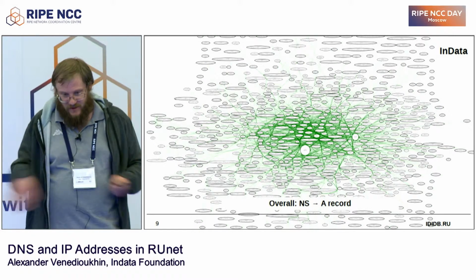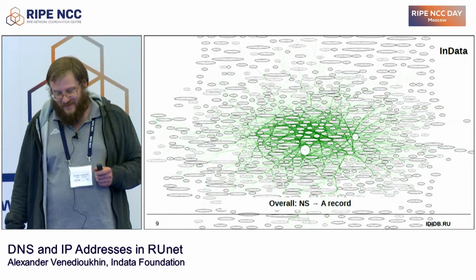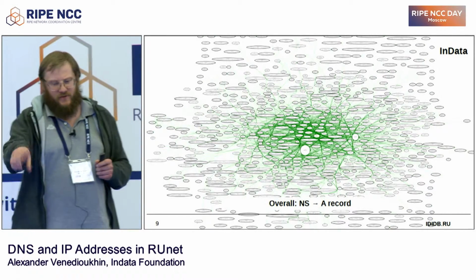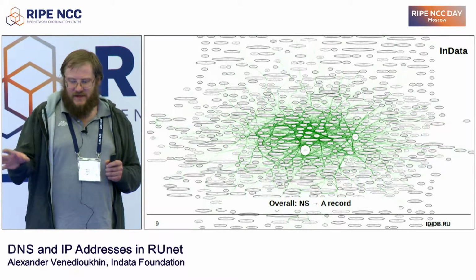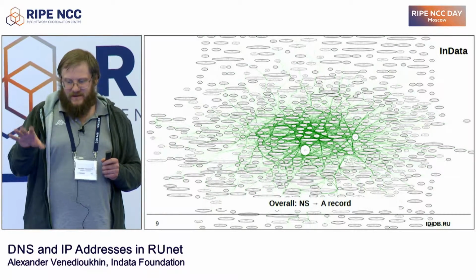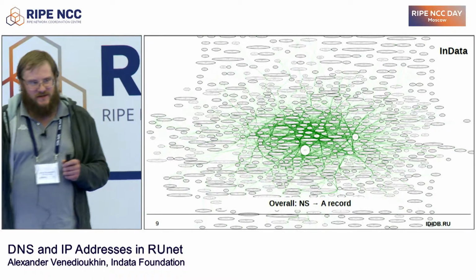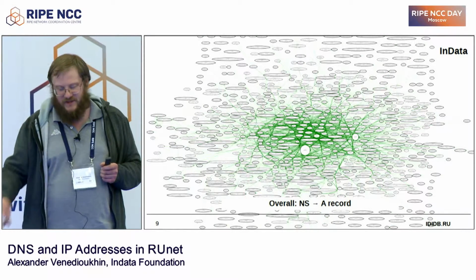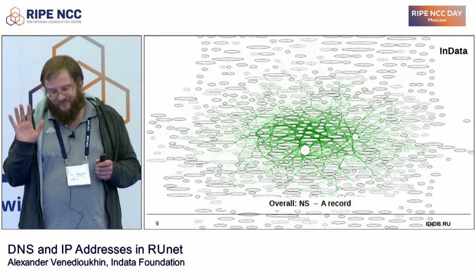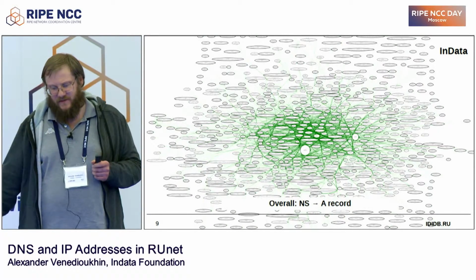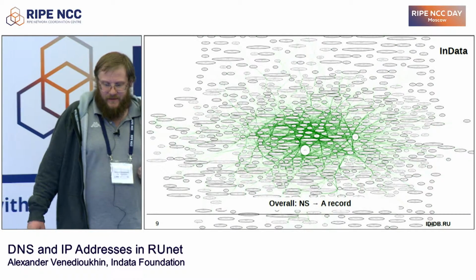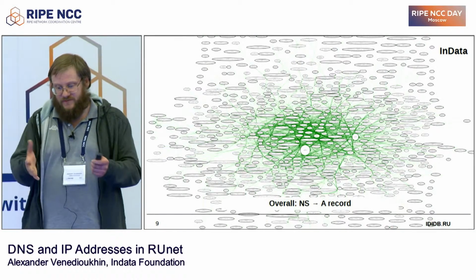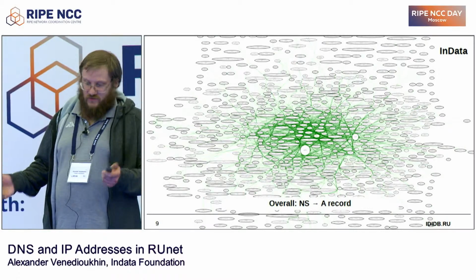And now let's turn to the graphs. The graphs are quite busy. They are very rich. This is an attempt to visualize all of RUnet. These are autonomous systems. I will zoom in later, but this is not BGP-related autonomous systems. This is connectivity, kind of quasi-connectivity. Well, it has no direct bearing on BGP, but this is connectivity where in one autonomous system there is an authoritative name server or servers, but the record points to a different autonomous system.